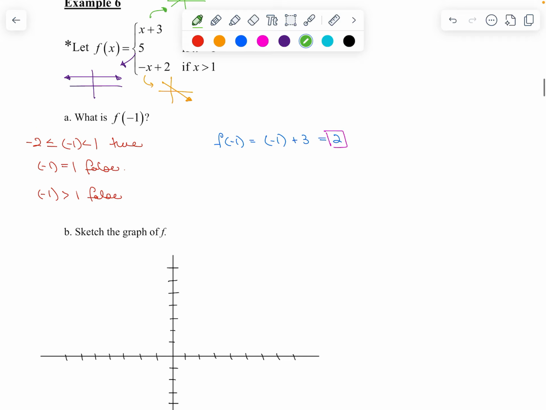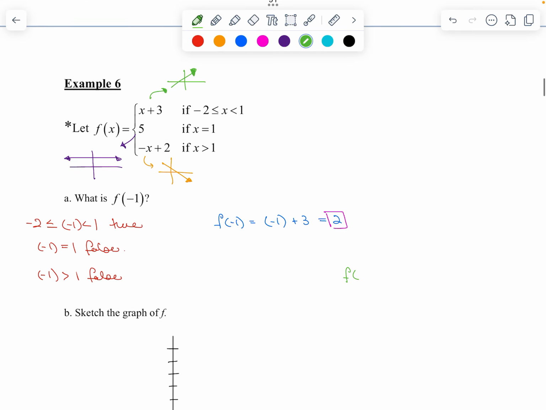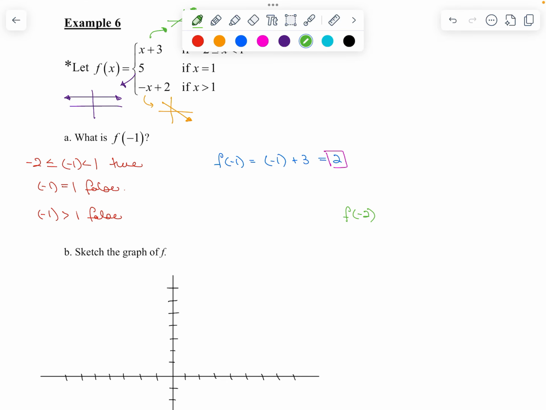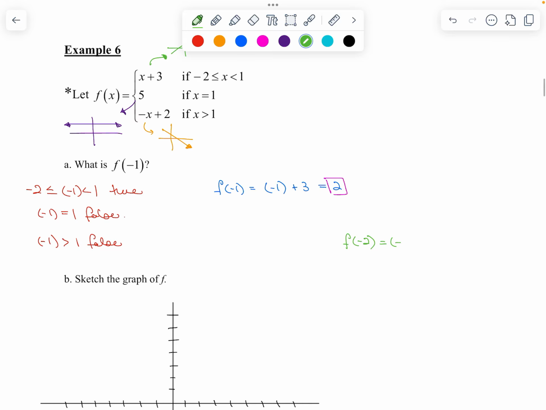So those are going to be starting and stopping places. So I'm going to plug in for f at -2. I am going to plug in -2 into that first equation, and it comes back as 1. Now, when I look at it and I consider, so -2 is greater than or equal to -2 and less than 1, I get back a true statement because -2 is less than or equal to -2. So because this is true, I'm going to be able to have a closed circle when I go to plot it. Okay, so for this point, -2, 1 is closed.